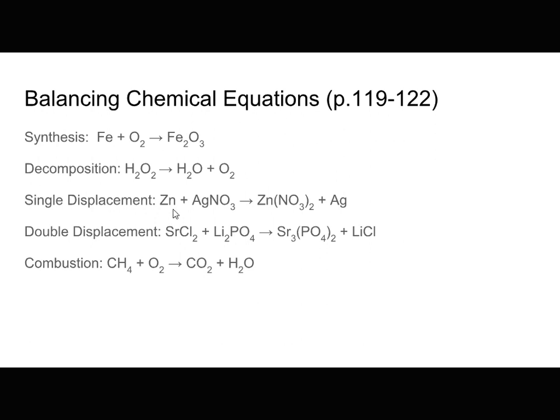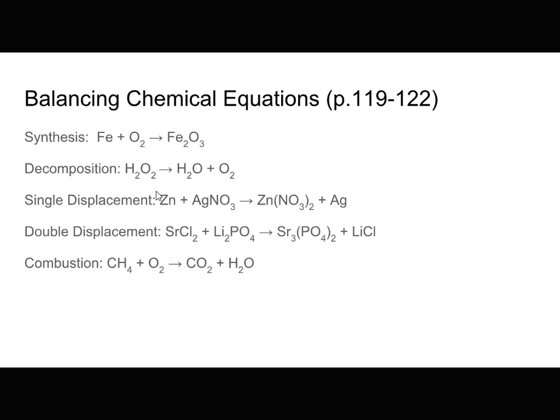Single displacement. A metal more reactive than the metal it's trying to replace within a compound, they switch places. Zinc switches with silver. It could be a non-metal switching with a non-metal. We did a halogen lab in Chem 1 to show that. Zinc nitrate's the new compound. Notice how I had to rebalance this ionic formula. I just didn't call it ZnNO3.